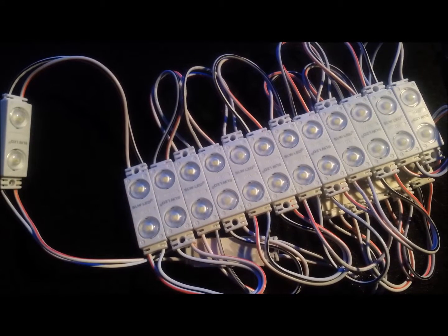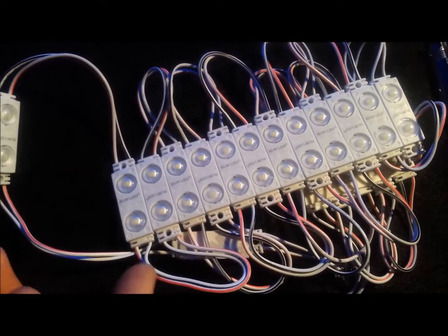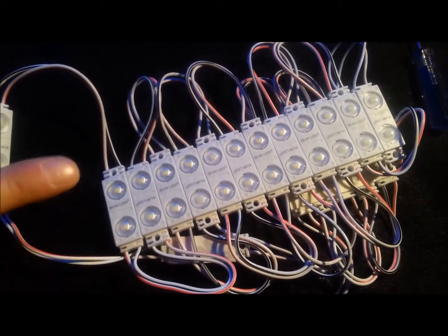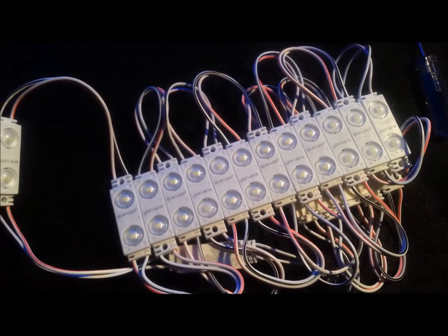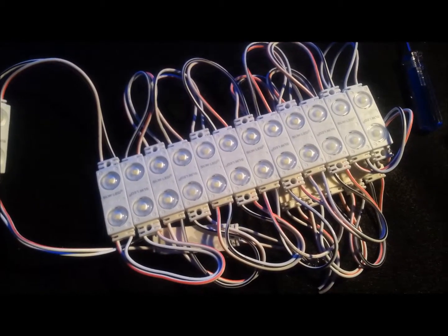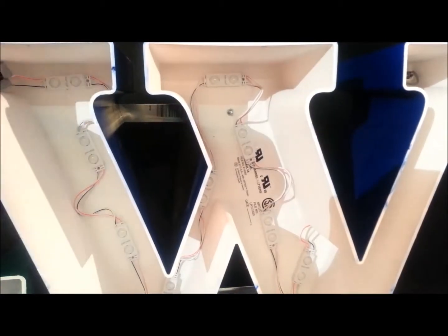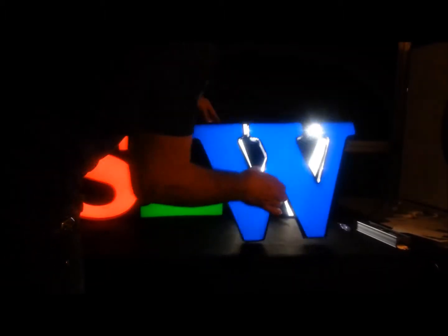Next we'll look at the M902TB. These 0.72 watt modules have two diodes per module and are rated at 140 lumens per foot. The M902TB has the same wiring design, adhesive, and perforation as the M603VA, but a diffuser on each diode allows the light to disseminate at a 160 degree angle instead of 115. This allows you to use less product for more results, saving you money and eliminating hot spots.